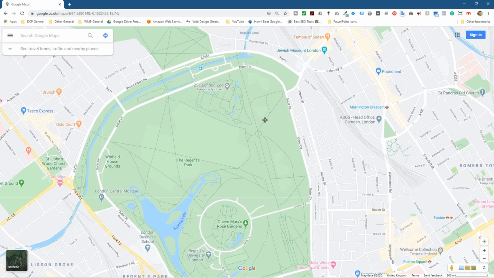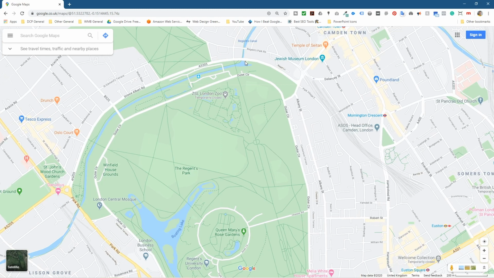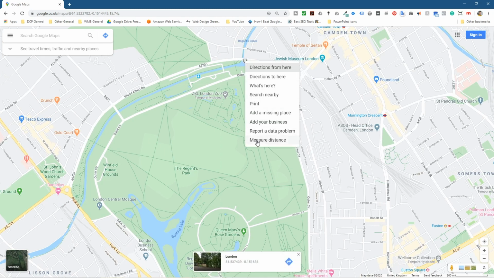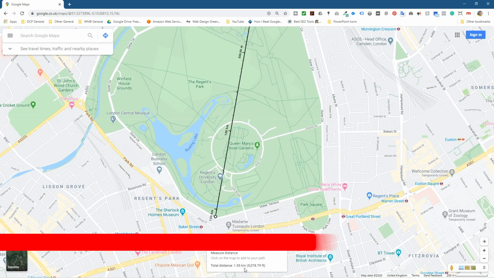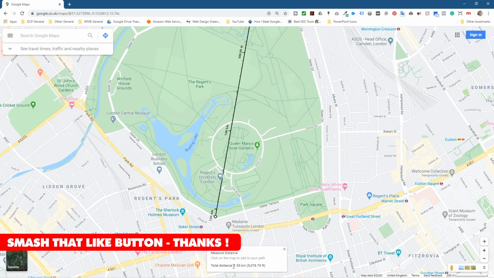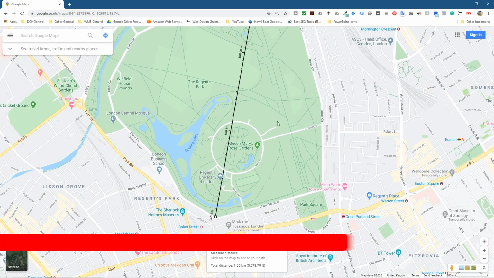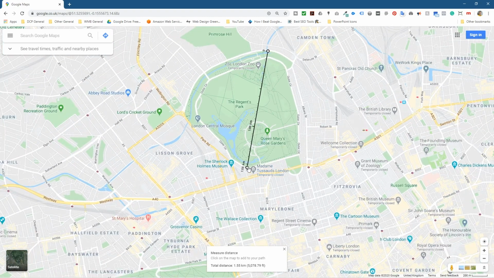Let's in fact first click up here, and then we'll right click, measure distance, and then we can go down to here, click, and then we'll see it's 1.55 kilometers, right? Maybe half a mile or something like this across the distance between here and here.